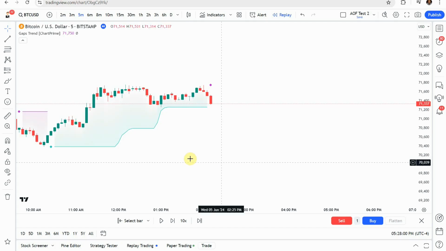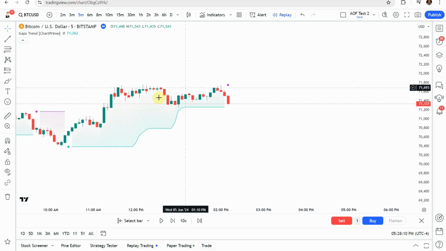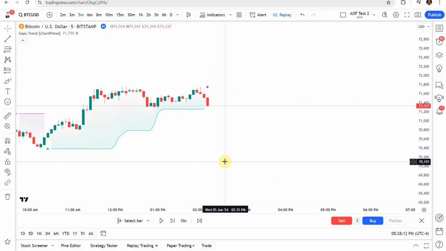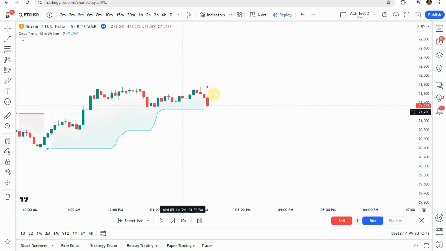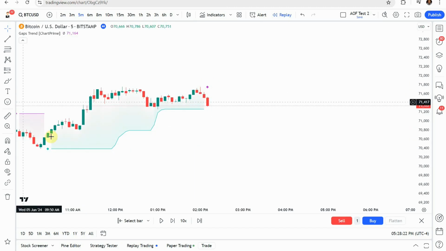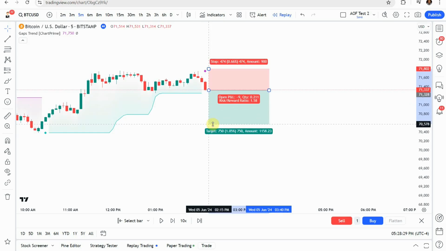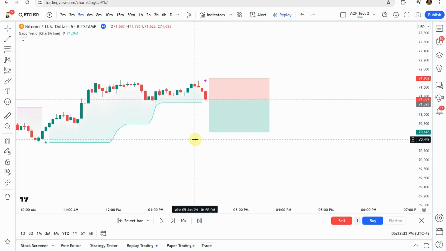And that's how we're going to test it: when we get a purple diamond, we'll go short, or a teal light blue diamond, we're going to go long. And that's how I tested it. Let's go ahead and look at a short trade. You can see right here that we pick up a purple diamond, and that would be our signal to enter into a short. We'd put our position right here, put our stop just right above this last pivot, and target a 1 to 1.5 risk reward, just about there. Let's go ahead and play this forward and see how it plays out.